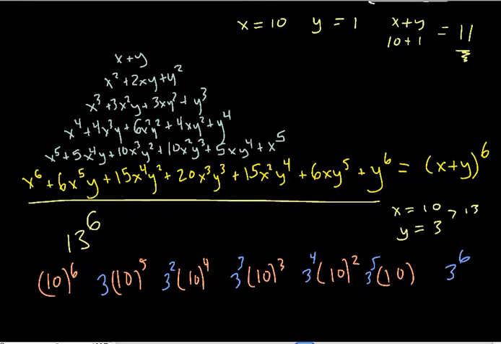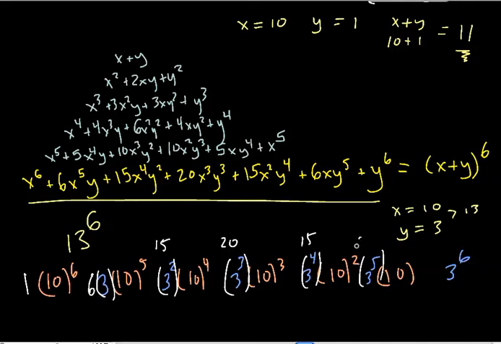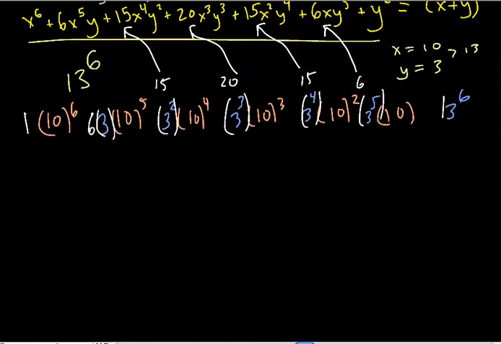Now the last thing I'm missing are my coefficients. The coefficient here is 1. Coefficient here is 6. So just to not get confused, let me put some parentheses in here. Coefficient here is 15. That is going to get confusing, but hopefully not. I'll remember. The coefficient here was 20. The coefficient here was 15. The coefficient here is 6. And the last coefficient is just 1. Where am I getting this? So that's where my 6 comes from. That's where my 15. That's my 20. That's my 15. So let me write this out a little bit nicer so I don't screw it up.